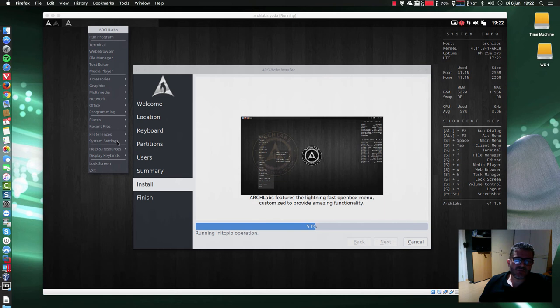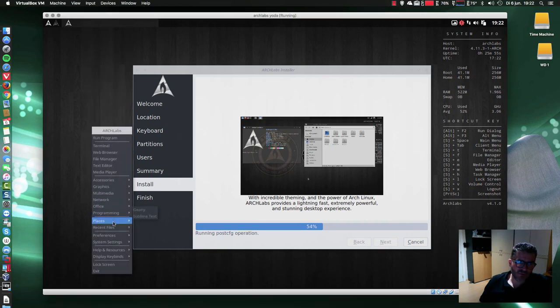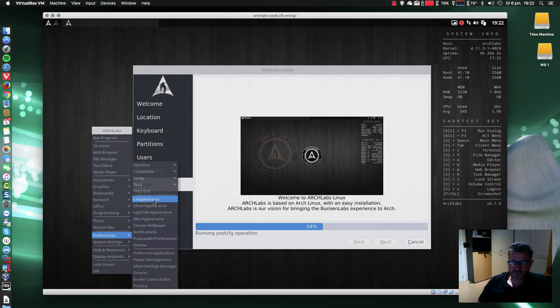In system settings, you can change GParted, for instance. You get open as root, and you can open as Geany. Geany is an application to edit text, so you can open it as administrator. There are also preferences up here for appearance. Voila, appearance. Lots of things there: icons, themes, fonts, cursors, stuff gets rearranged, re-layouted, re-themed, re-pimped.